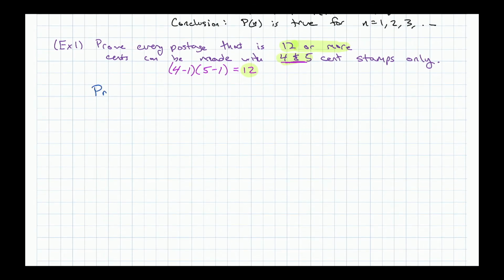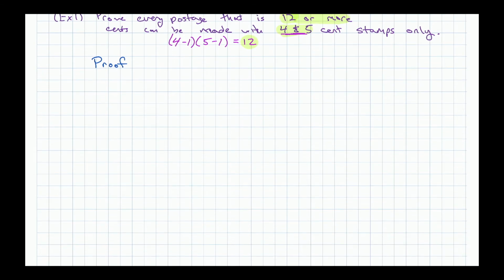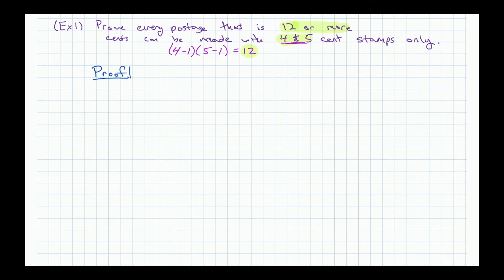This should be exactly like the proof that we did last time, but we should be able to do it faster now. So what's the base step or basis step? The basis step is going to be, we need to show that it's true for n equals 1. But actually, that's not true for this particular problem, the stamp problem. Remember, what you have to do for the stamp problem is, if the lowest value of stamp that you have is, in this case, 4, you actually have to show 4 values in particular.